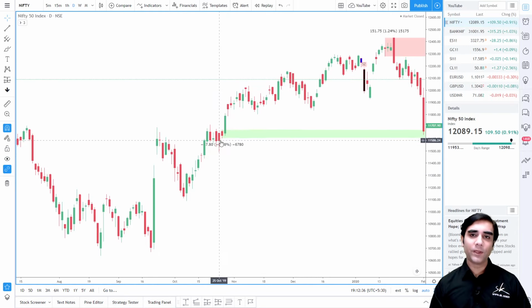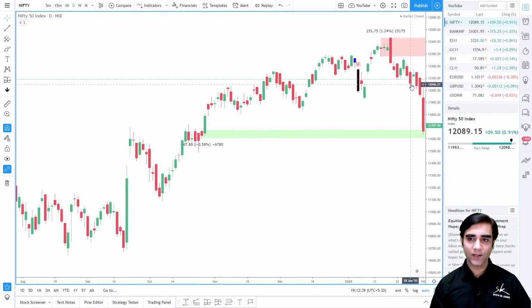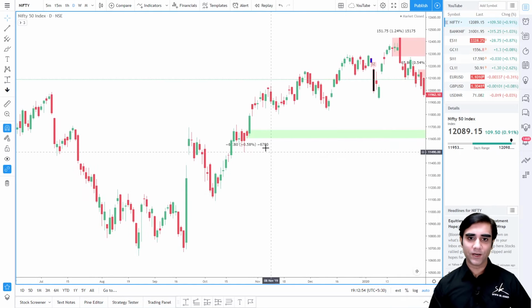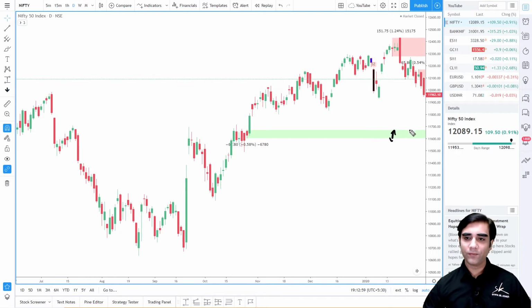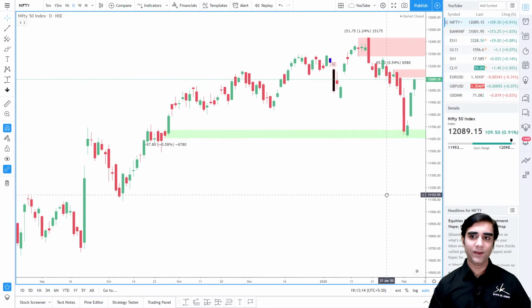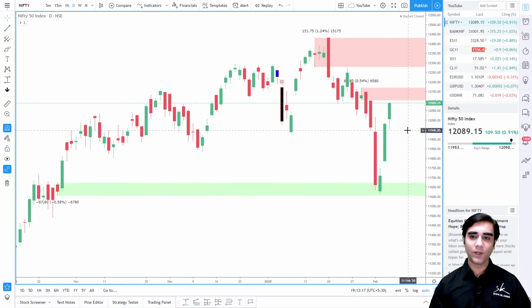When the prices come into my demand area, I can clearly see on the chart that we have a supply area, maybe somewhere around here, which is a drop-base-drop. That is where I can see my target. That's my demand and that's my supply. So what is the chart telling me? Even before you enter the trade, the chart is telling you that if you take this trade, this is going to be your risk, and this is what your reward can be. So you have a reward to risk ratio of maybe 3:1 or 4:1. Should I take a trade with 3:1, 4:1? Absolutely yes. Prices came to that demand. Can you see that demand was not violated, it started moving up, and probably today you would have got your target, and you're done with the trade.